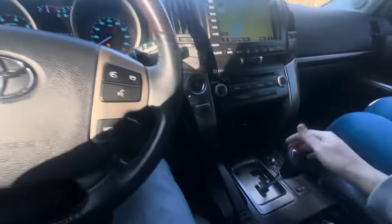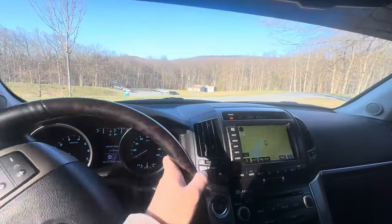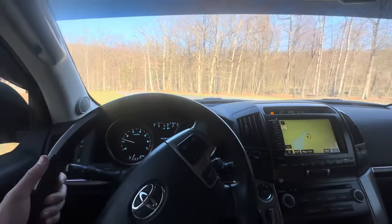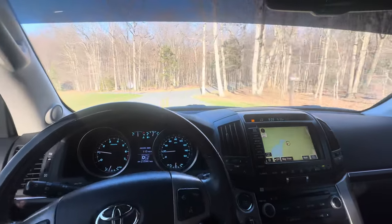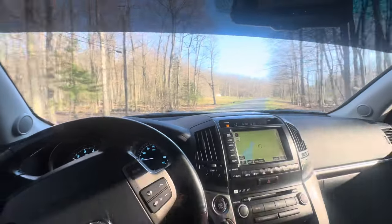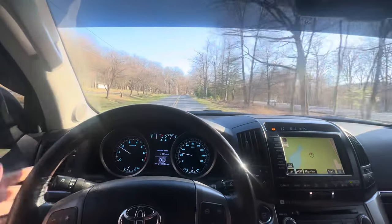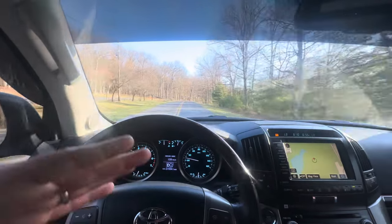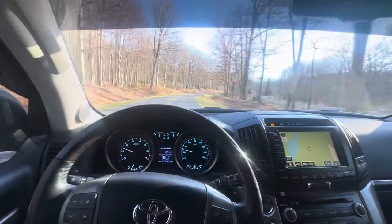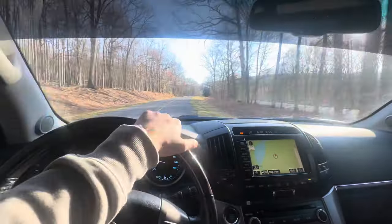Crawl control has been deactivated, back into neutral high four — heard it engage and we're ready to roll. This is such a good looking truck. You don't see these on the road that often. We deal with Land Cruisers all the time — we have a 4x4 shop here in Hagerstown called 4x4 Rides. We specialize in building mostly 100 series, which is the generation before this — 1998 to 2007 — and 80 series, which was 1992 to 1997.